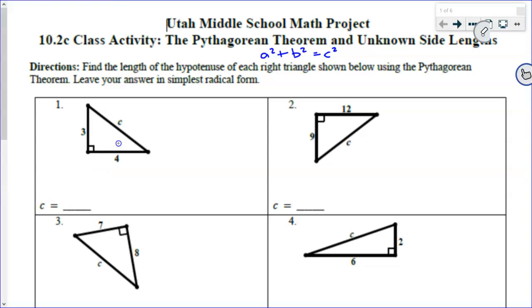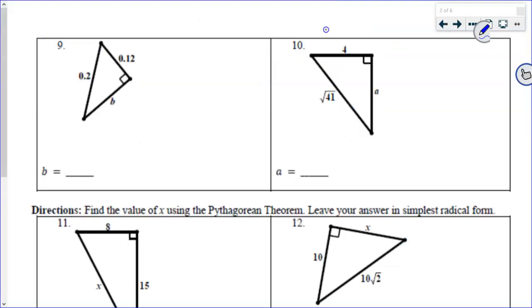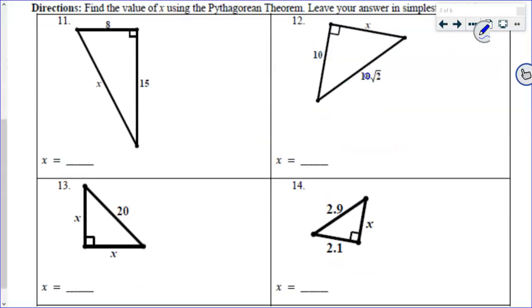Okay, all true, and that's a great application even of what you see here, explaining how we would do problem number 1. However, with that being said, there is a better way to think about the Pythagorean theorem, and here's the reason why. I want you to take a look ahead, all the way ahead to number 11. Do we have a C anymore? Yeah, we have an X. And so I want us to be really clear.